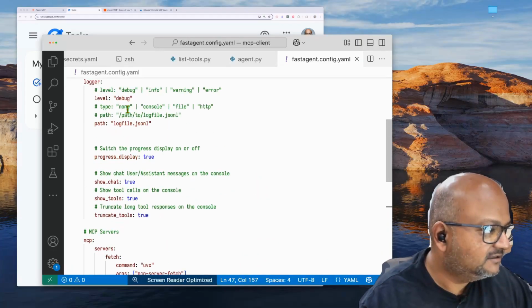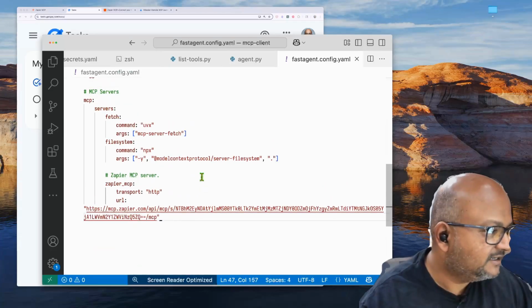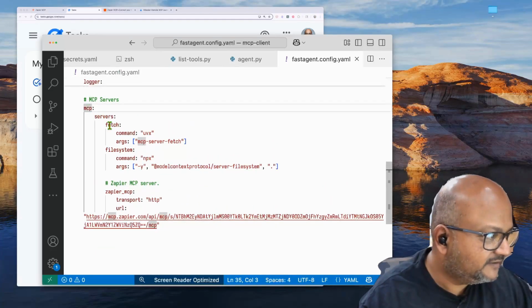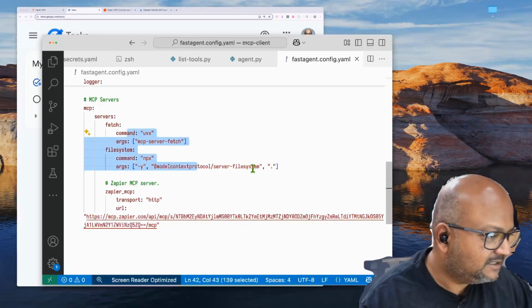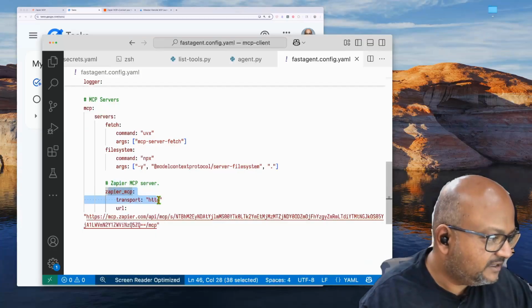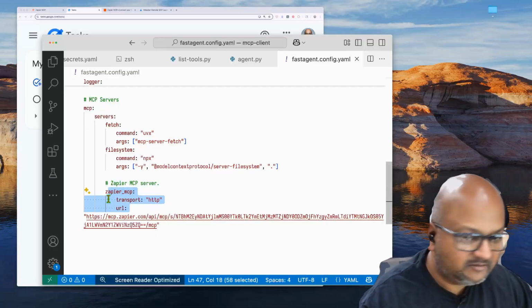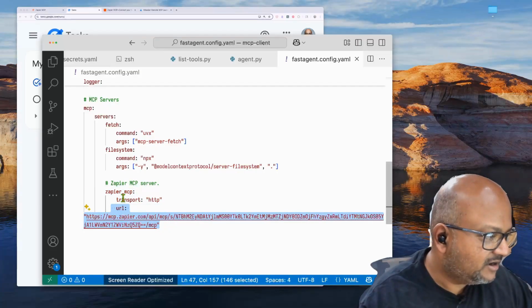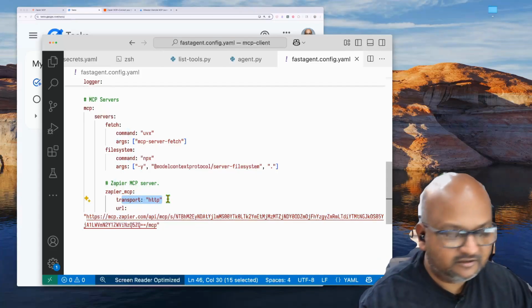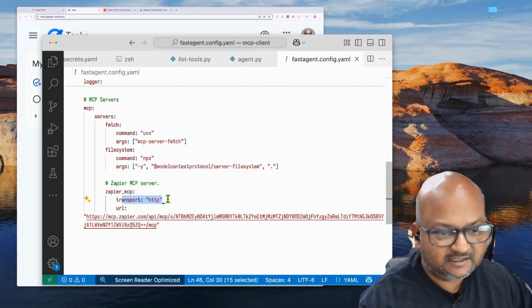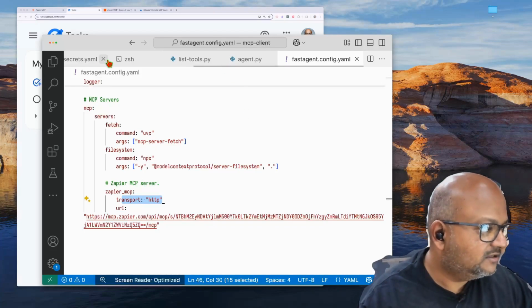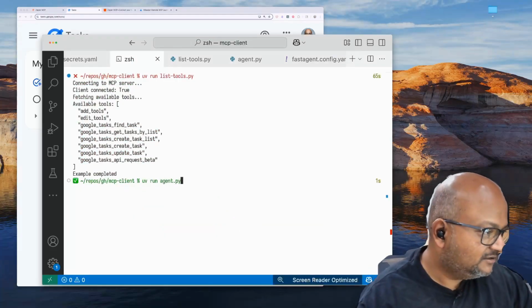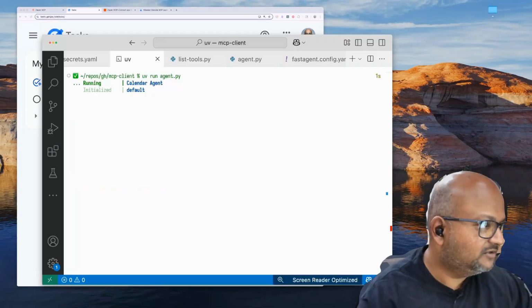So FastAgent comes with a config.yaml file, and one of the paragraphs in there configures your MCP servers. These are some examples that it came with, but over here, I configure my new Zapier MCP server. So I give it the URL and the transport, and that's really all you need, because you can query the URL itself to figure out what tools it has.